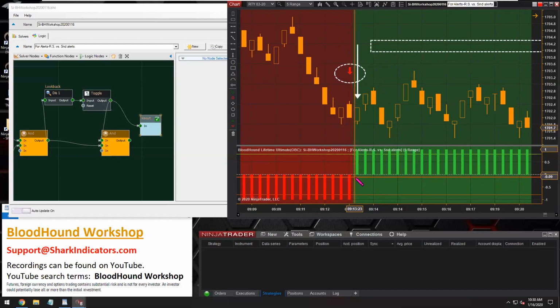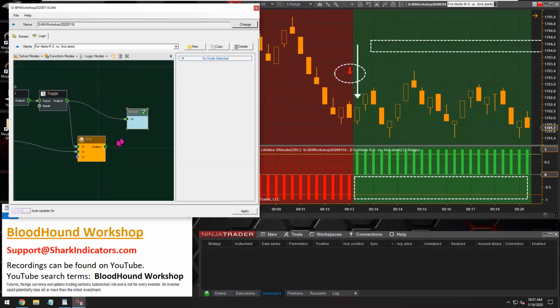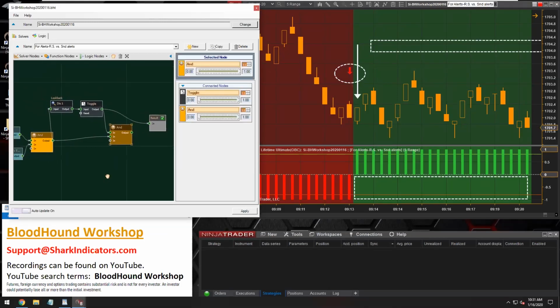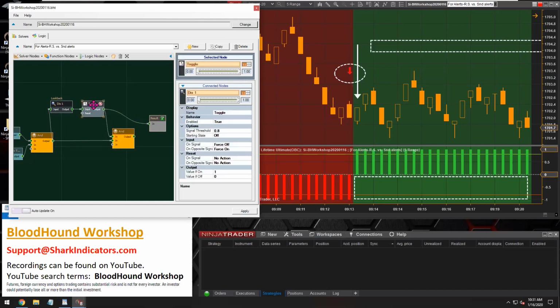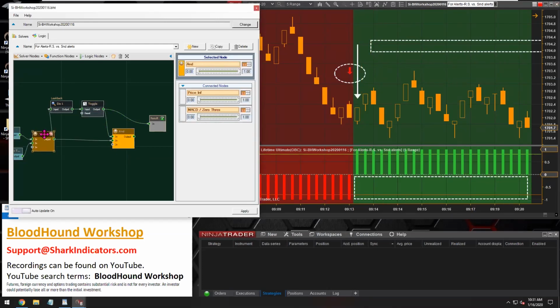The reason there are no more short signals is that there are no short signals in the toggle node anymore. So I have a second AND node, because I'm taking the toggle node output, which has no short signals, and I'm taking the actual signals here.